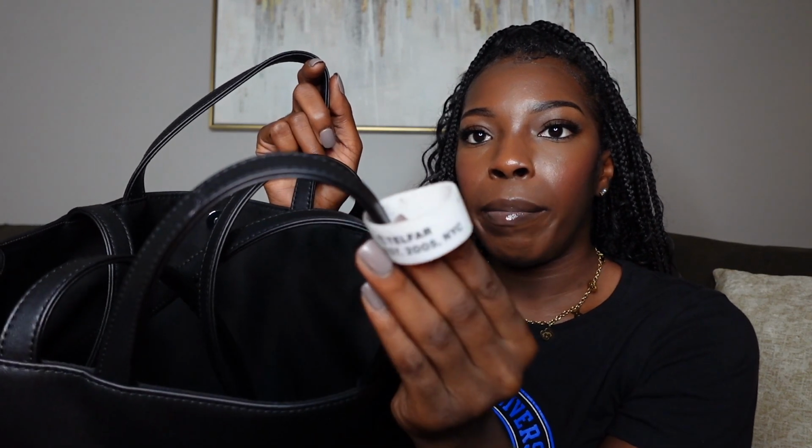And so it did come with a little Telfar detailing. Well, not detailing, but Velcro branding here, which does come off. I just wanted to put it on to show y'all it came on there. And inside it has your, let me take the straps out so y'all can see.